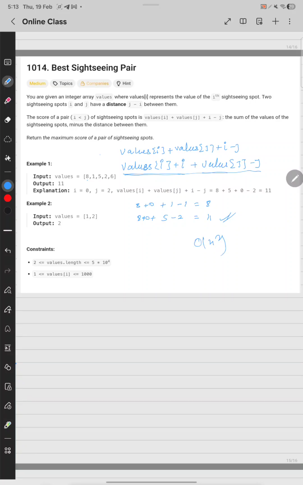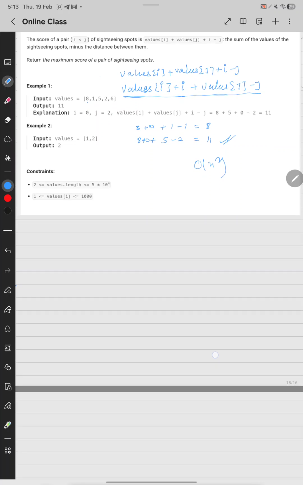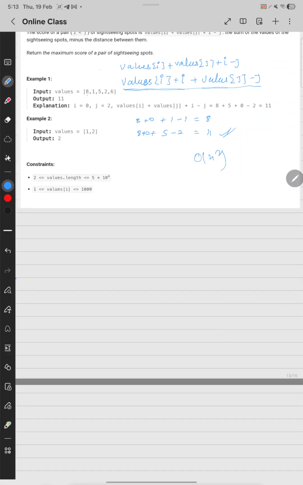So how can we optimize it? We can optimize it to linear time complexity. Let's see, we have our expression values[i] plus i, plus values[j] minus j.